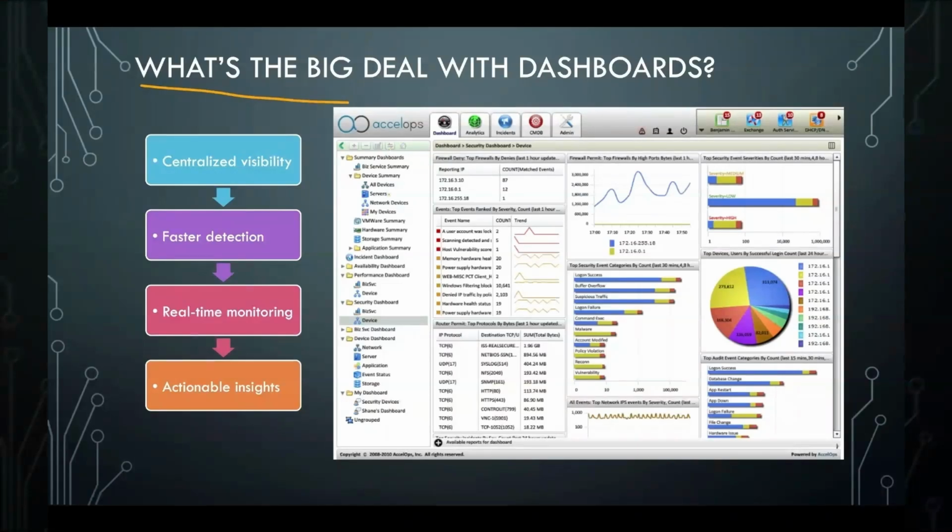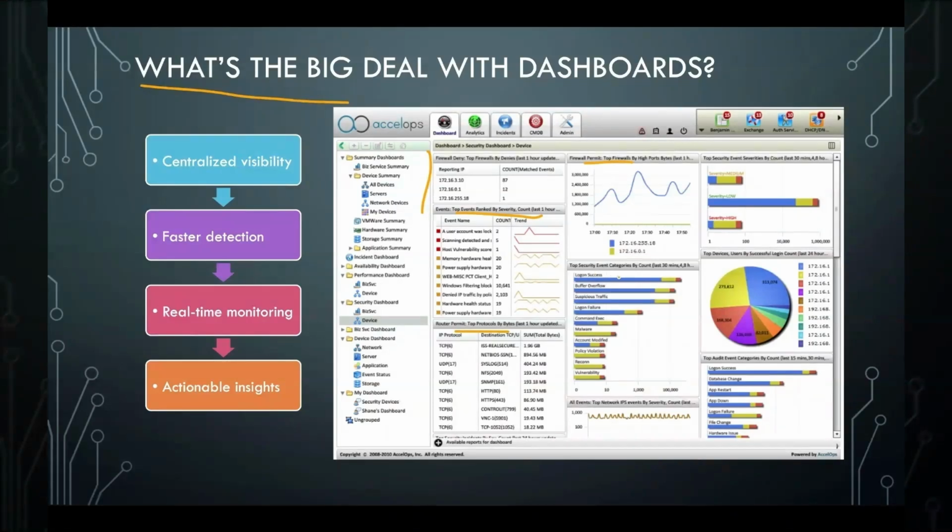Here I have an example of a dashboard for devices. You can see we have all the firewall deny rules here and the reporting IPs and counts, and then security events by severity, and also a trend. You can also see the router permit and firewall permit.